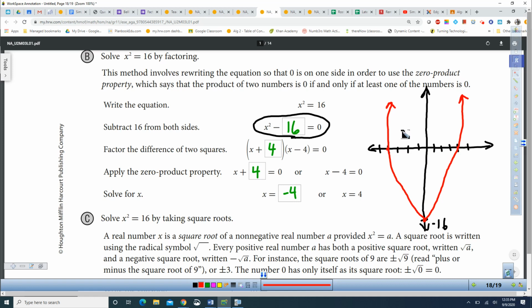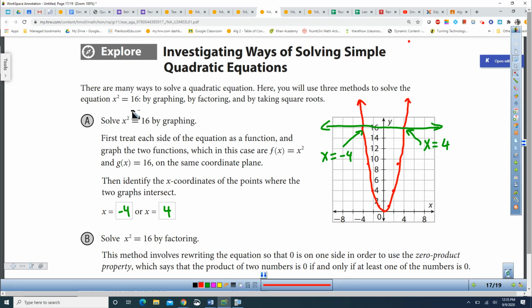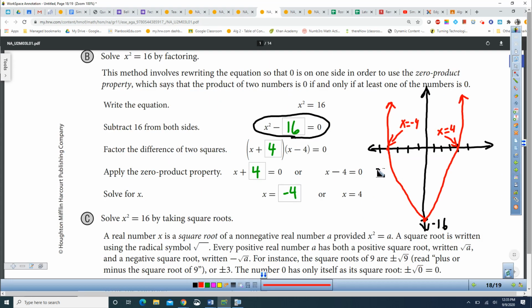But the point of this is that that is x equals negative 4 and x equals 4 right here. So when you set it equal to 0, we're now looking for where it crosses the x-axis, and that's one of the things that's important for us. This is the more normal way we're going to be solving quadratics, when they're set equal to 0. But this works just fine, taking it just like it is, not making it equal to 0. More often than not, you're going to have it equal to 0 or close, and you're going to be looking for where it crosses the x-axis. So this is still solving by graphing. It's just setting it up equal to 0 first.